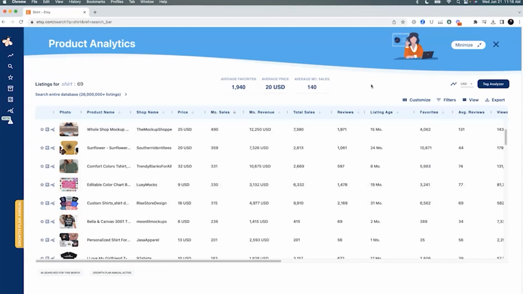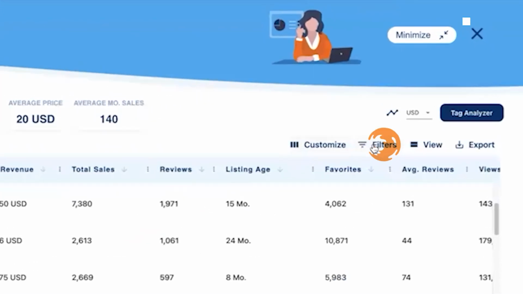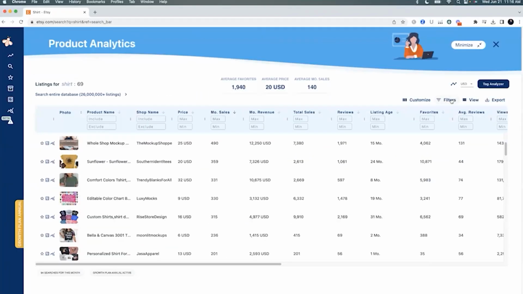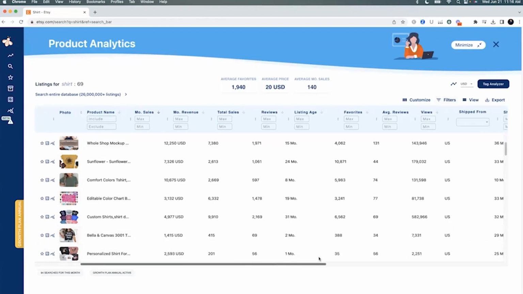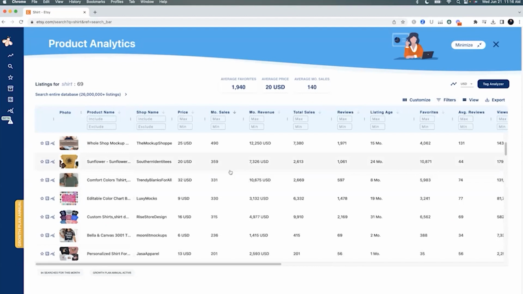Okay, next thing I really want to show you here, and we'll have another detailed video of how to use this, but you'll see filters. Click on filters. And did you see what just happened just now? You'll see a whole bunch of filters come up underneath all of these columns. There's so many strategies. I can't cover it in one video or even 10 videos probably for this, but I recommend that you go in there and play with it.